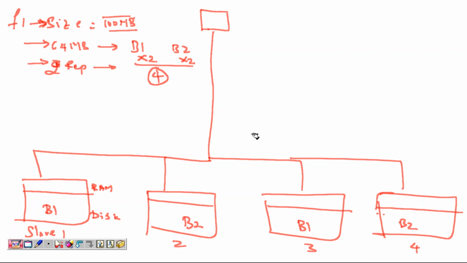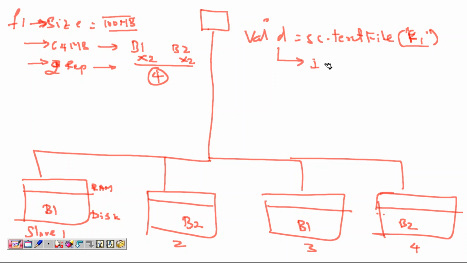Whenever I say val d for data equals sc.textFile, and I give the path of file 1, the complete path, not just f1, it now has 2 partitions.